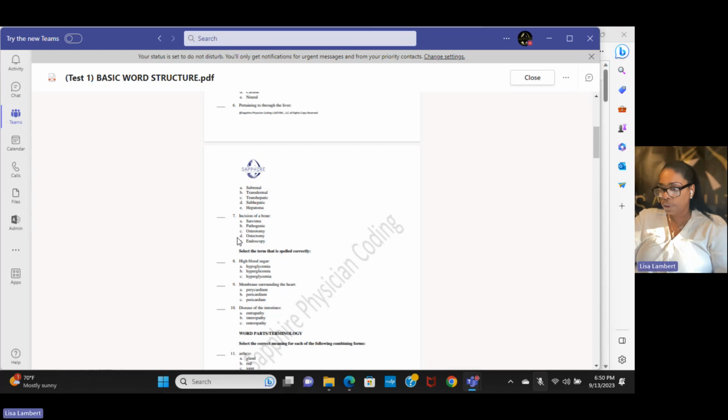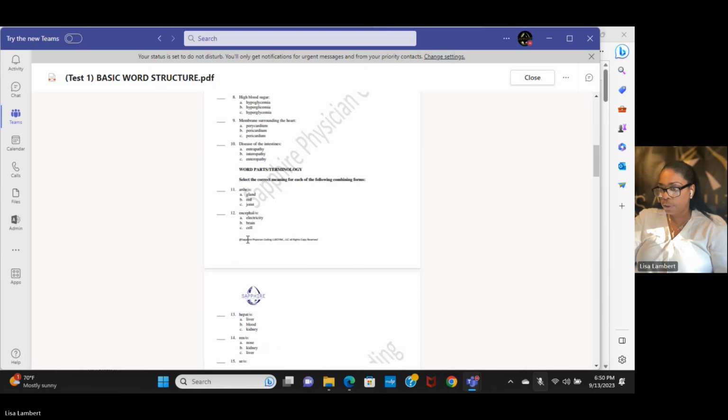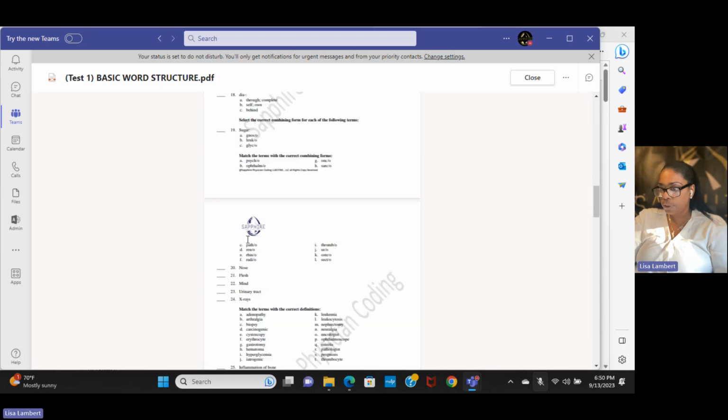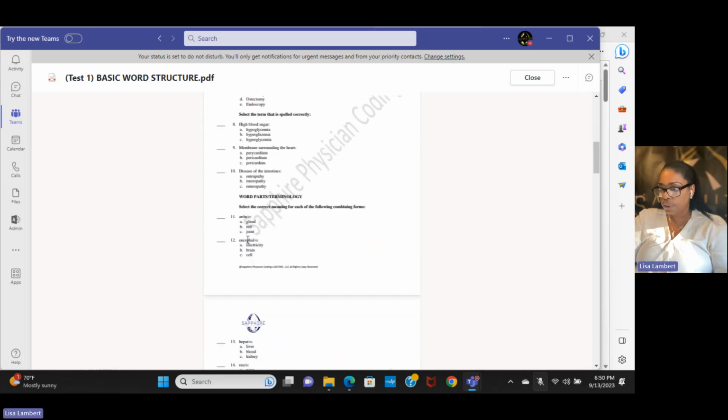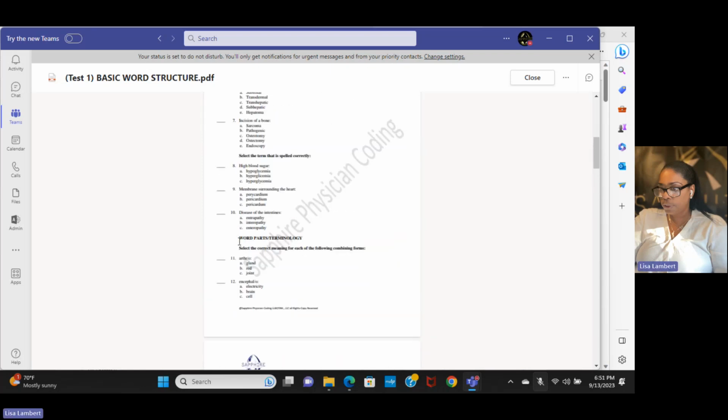If I pull something from CPT, I put CPT. If I pull something from AAPC, I put aapc.com. That's called citation, in-text citation, and that's how we do it in APA. You have to record where you get stuff from. Nobody says you can't do it. You just have to make sure you give the person credit where the work actually came from. Okay, so these tests are for you, and these tests were generated for you.